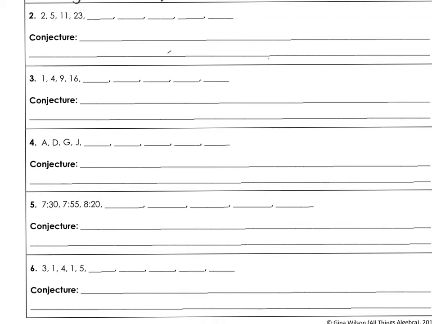What if I do 2 times 2 is 4, 4 plus 1 is 5. 5 times 2 is 10, 10 plus 1 is 11. 11 times 2 is 22. That looks like the pattern. So if I do 23 times 2, I would have 46 plus 1 is 47. If I keep the same pattern, 47 times 2 plus 1 is 95. 95 times 2 is 190, plus 1 is 191. And I would have 383, 767.